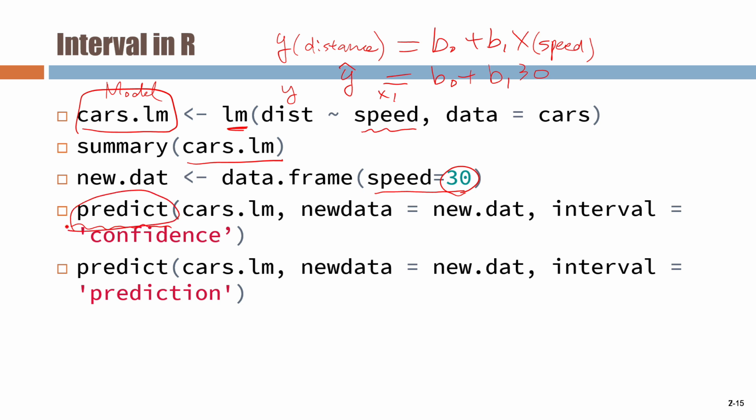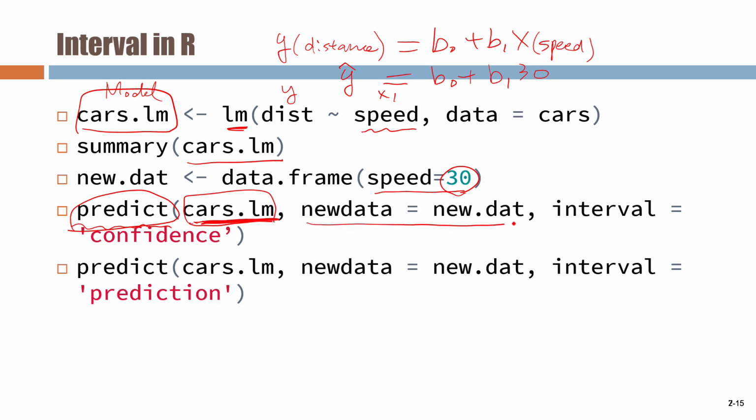It doesn't have to be linear regression. You can use a support vector machine or a decision tree, whatever. You have to use this predict function. So the model is coming in, and in our case this is a linear regression model here. But you can have an SVM or decision tree or random forest, whatever, any machine learning model can come here.